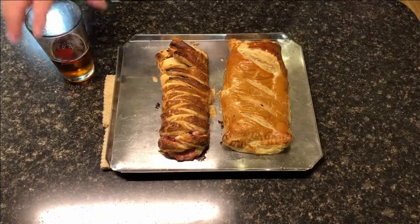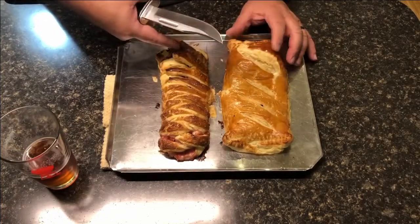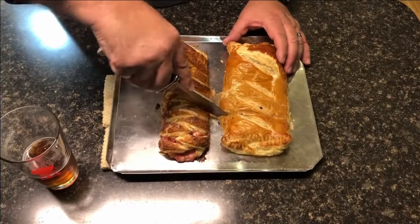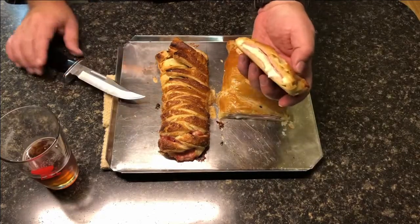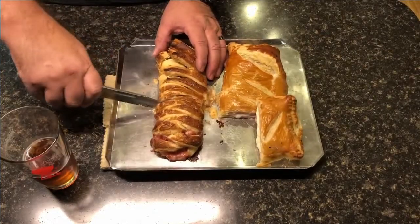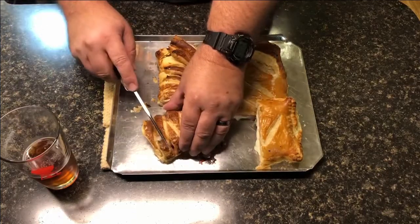All right, let's cut into these puff pastries and see what we got. See how they did shrink down, except for the ends. I don't know why the two ends, but those were like on the cold side of the grill. So let's see what we got for a ham and cheese here. Nice and crunchy. Oh yeah, look at that. Beautiful. Now how about the strawberry side? Again, nice and crunchy. Let's open that up. Oh yeah, look at the strawberry filling in there and the cream cheese. I gotta cut a piece of both of these.